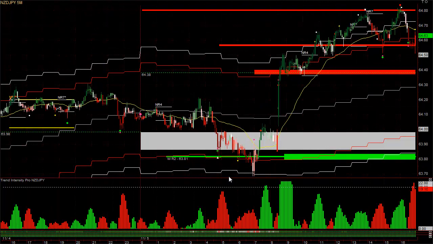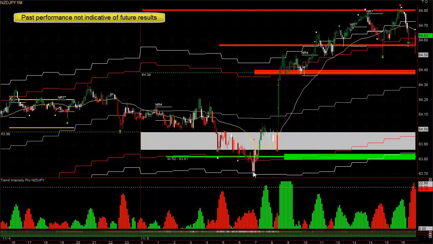Here's another example. We have the New Zealand yen, which also is very strong. The daily, weekly, monthly trend's up. It comes down, doesn't really even go up that much, and then makes a lower low. This is an example of if you see a lower low being made or a double bottom with half the weakness of before, those kind of trends oftentimes reverse, and you can see this did.